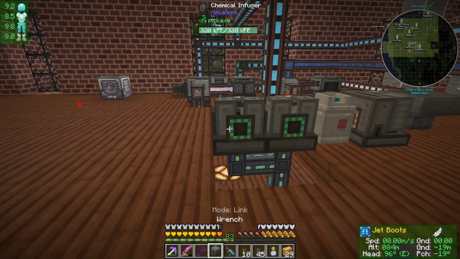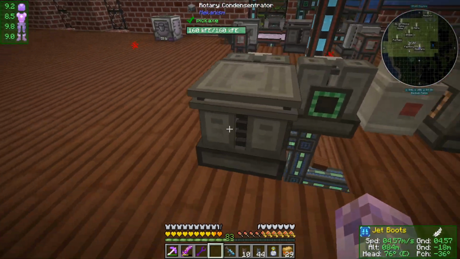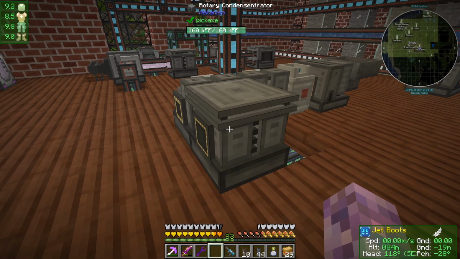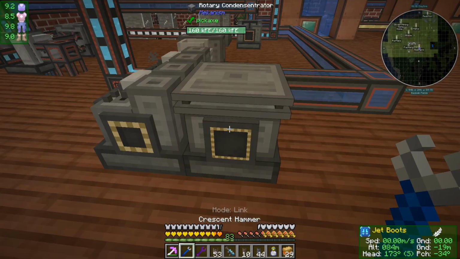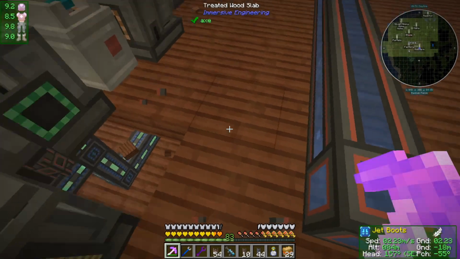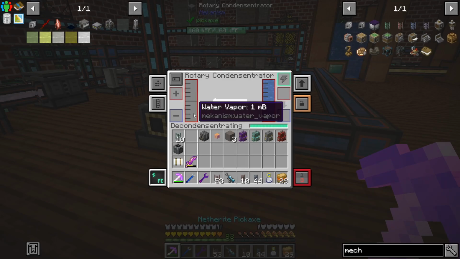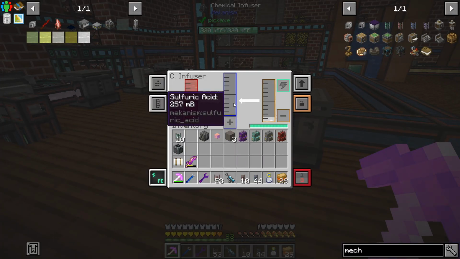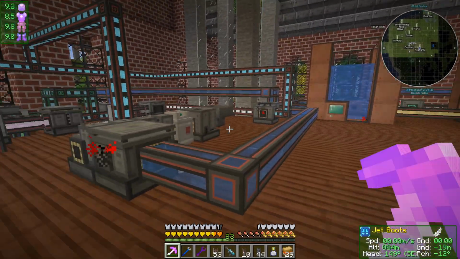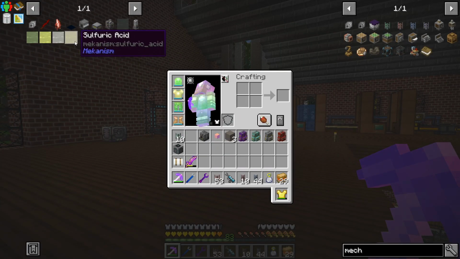We want the rotary condensator. I wonder if I can plonk you here. I'm not sure which side is the water one. Let me rotate this. There we go. So that's the direction we want things. Something like that. You're making water vapor. You're making sulfuric acid. And then that's going to come out of this side. Now we can look at tidying this up once we get it running. Let's stand over here where it's not as noisy. So we've done water vapor, we've done sulfuric acid.